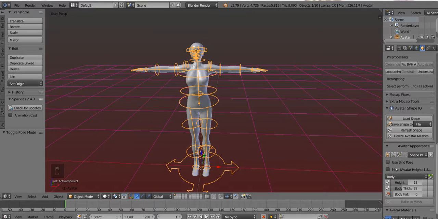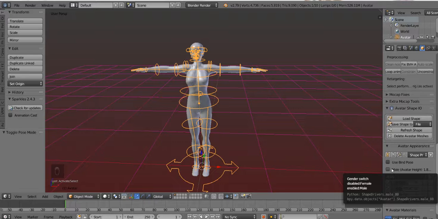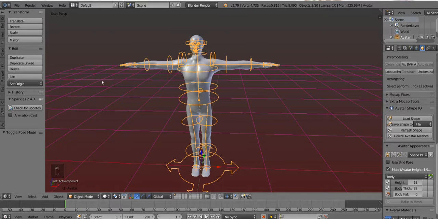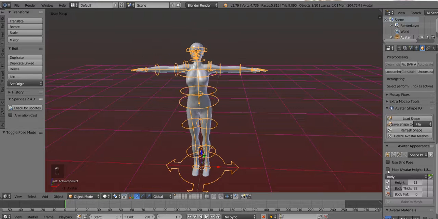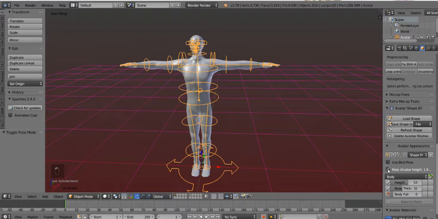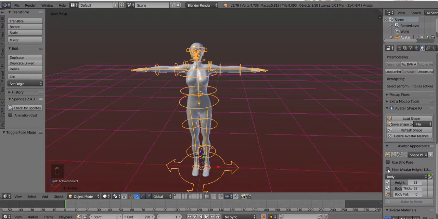The avatar appearance menu, and you want to check the male box. And this will give you a Second Life man skeleton, which is bigger, longer, faster than the female one. But if you're working on a lady, then you don't need to have the big skeleton. You can just leave it here. This will save you from having to resize it and make it male when it's just a button that does it for you. But we're working on a lady, so lady bones.